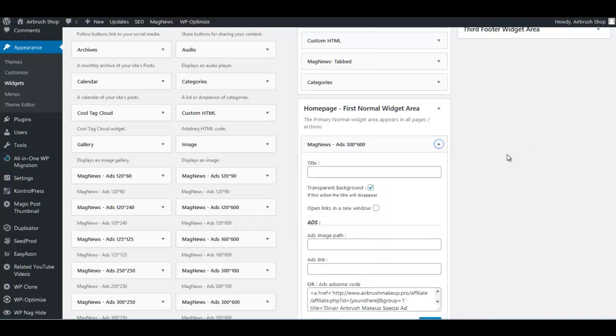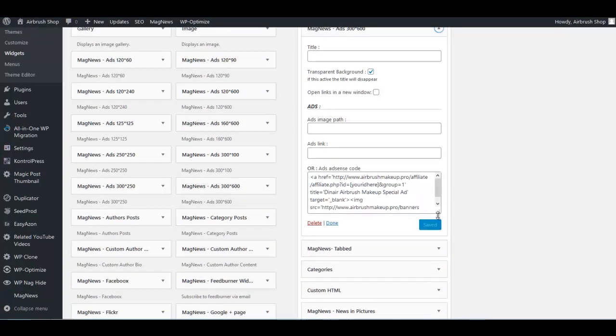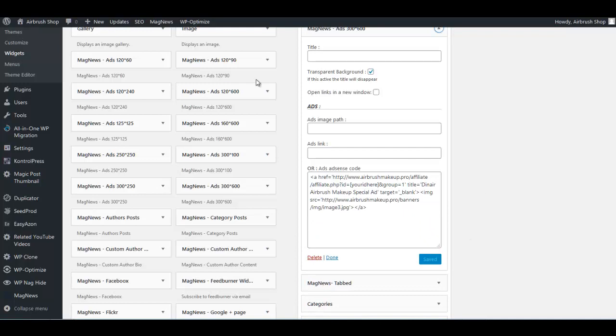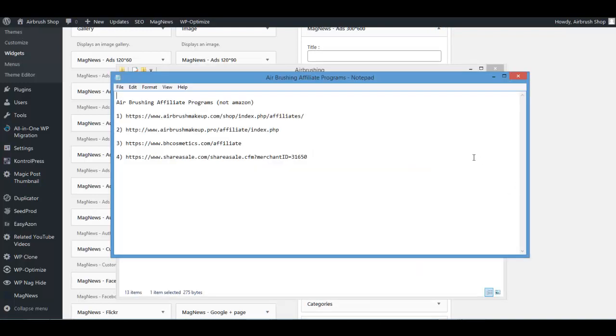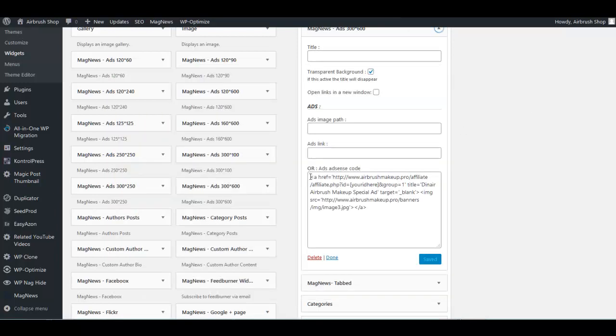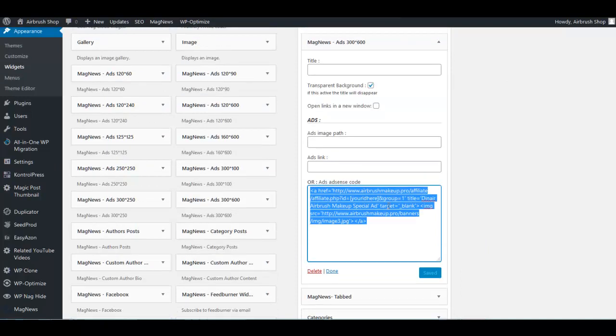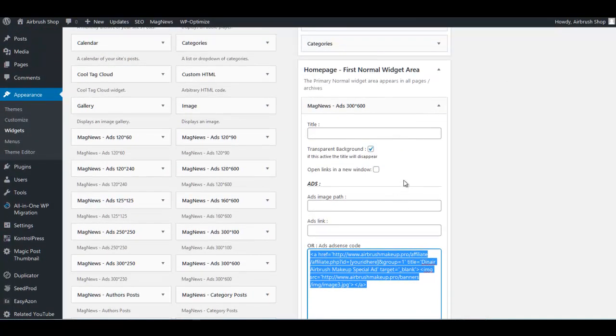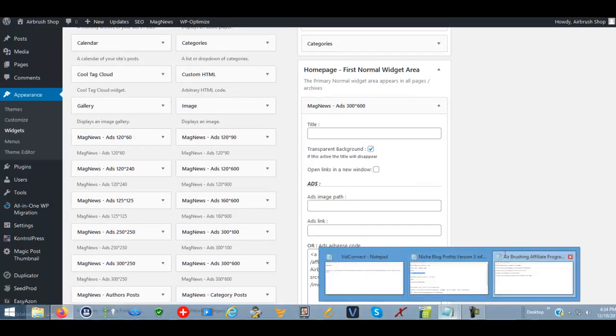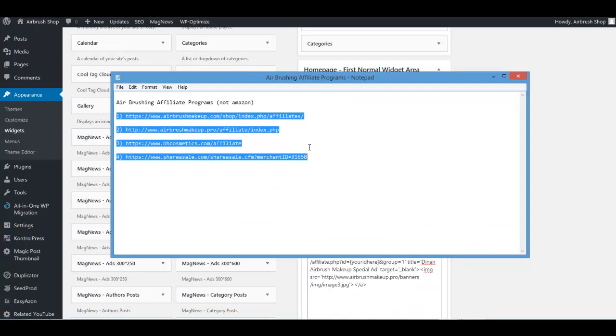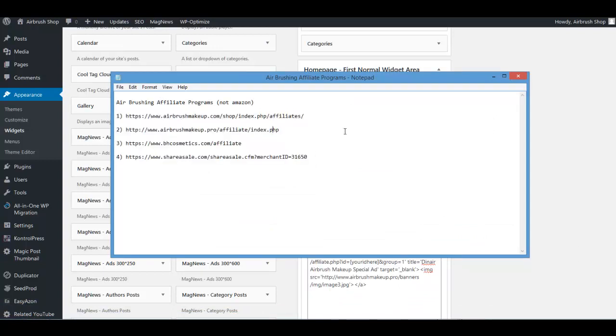It's going to be this first widget. We're going to open that up, and this is going to be your ad code down here. You can put whatever ad code you want in here. These particular ads are for this first affiliate program right here. You can go to either one of these and get the ad code, and then come back and paste the ad code in here. You can put whatever you'd like here. You can delete this, you can put an Amazon ad, you can do whatever you want. We have just given you these affiliate programs, and there's a bunch more that you can choose from out there.